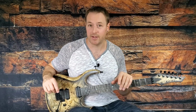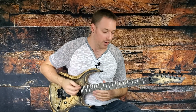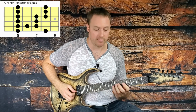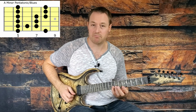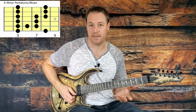Okay, wise guy, well, tell me what that is. Well, I'm glad you asked. Now, the problem with just learning dots is that dots give equal importance to every other dot. So if we took our pentatonic scale, blues scale, well, if all you're seeing is dots, this dot has no more importance than this dot, or this and this dot, they're all the same. So you can just play around in those dots and that's what you've got.